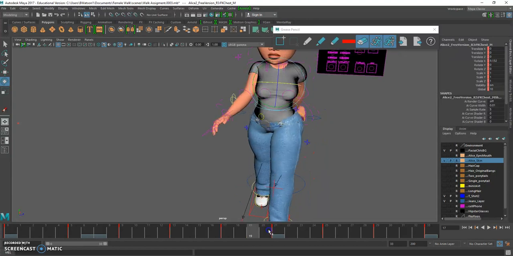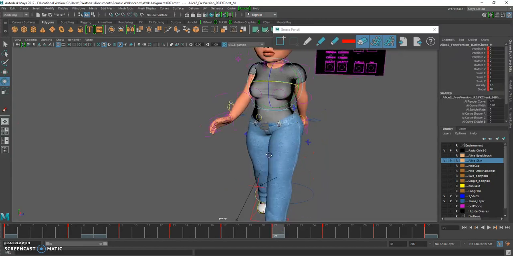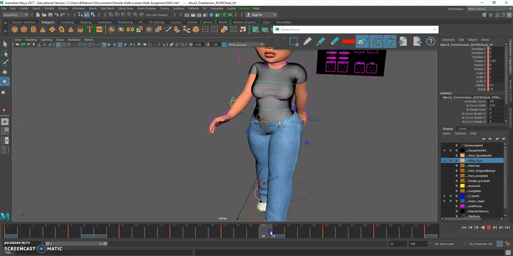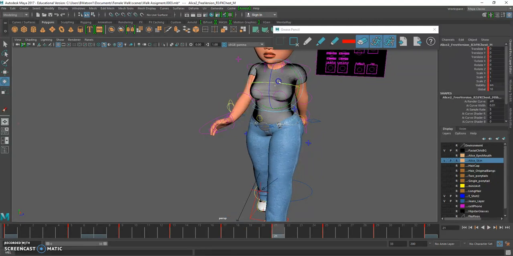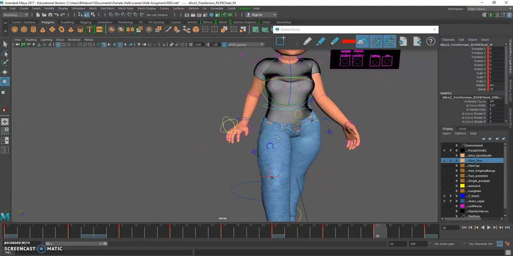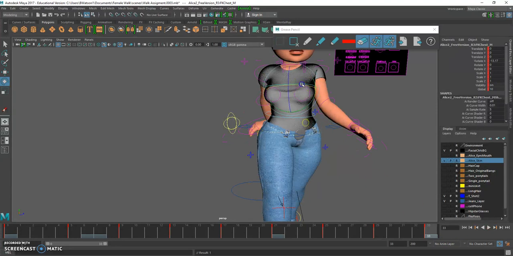Let's go to 21. From here, we still have a little tilt over here. At 25, we'll leave that one. At 29, I tilt it over a little like that, and into that.